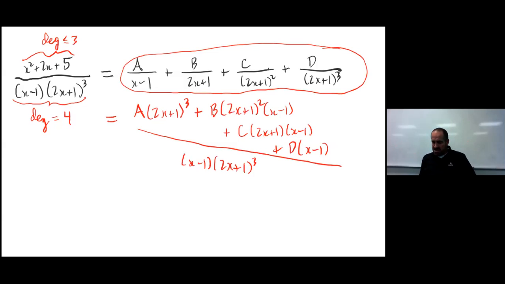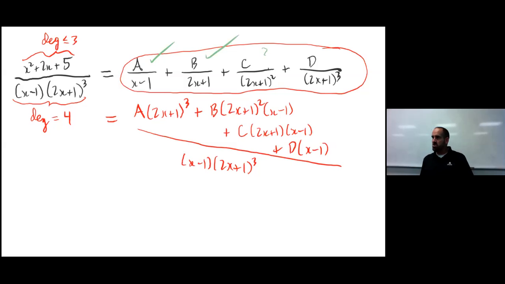Yeah. Just wanted to make sure we were clear on that. And by the way, each of those, I am telling you, we know how to do them. We know how to do this guy, right? A is just a number. That's easy to deal with. That's going to be a times logarithm absolute value of x minus 1 if I integrated it. Yes. I know how to do this. That's slightly more complicated because it's a 2x, but it's still going to be just 1/2 logarithm absolute value at the bottom.